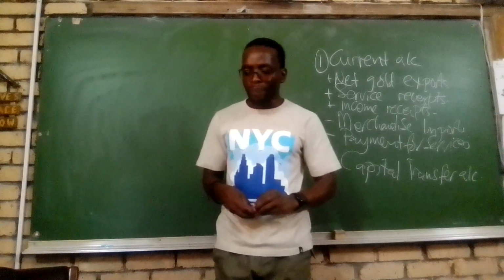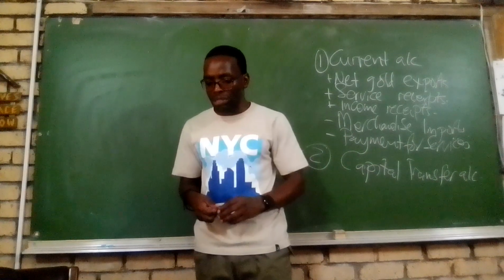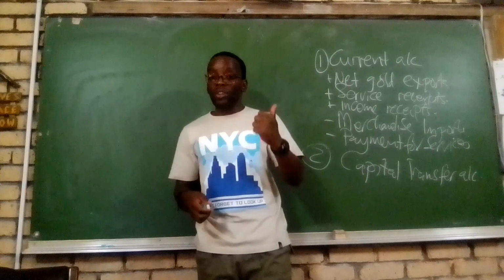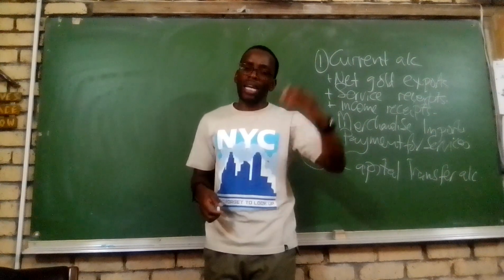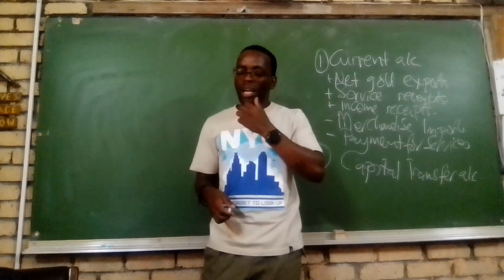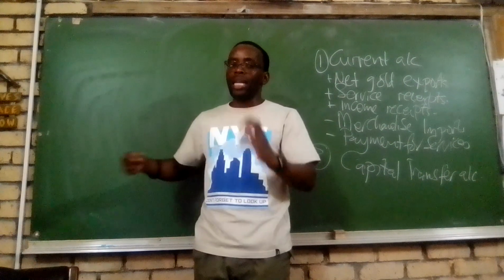Okay, now you need to understand that when we talk about the capital transfer, it records the transactions on grants, okay, that relate to ownership of fixed assets. Okay, grants that relate to ownership of fixed assets. I will give you an example. Let's assume there's an NGO that is operating in the Netherlands.